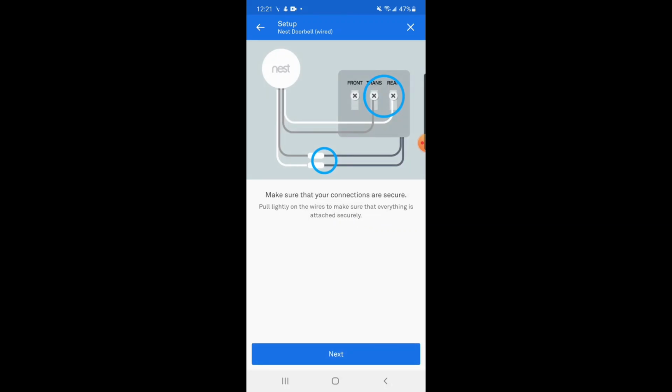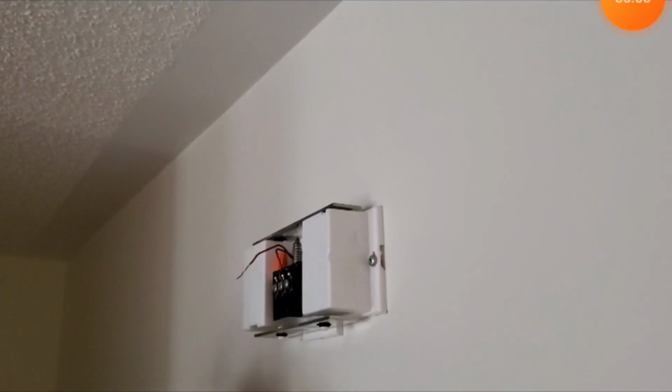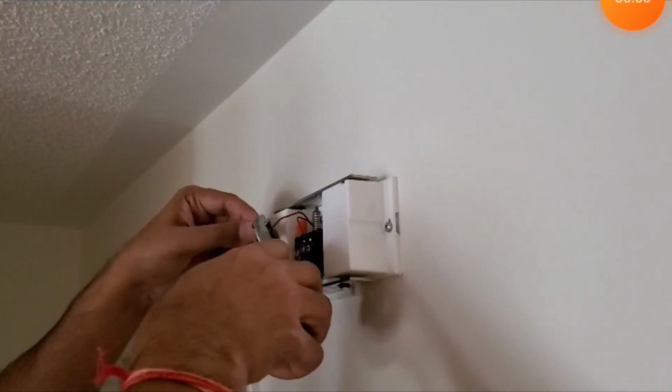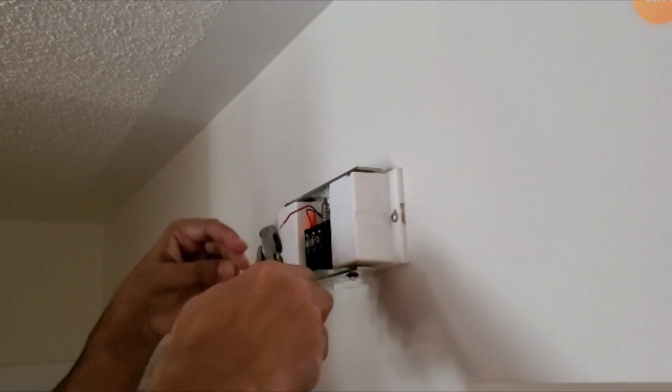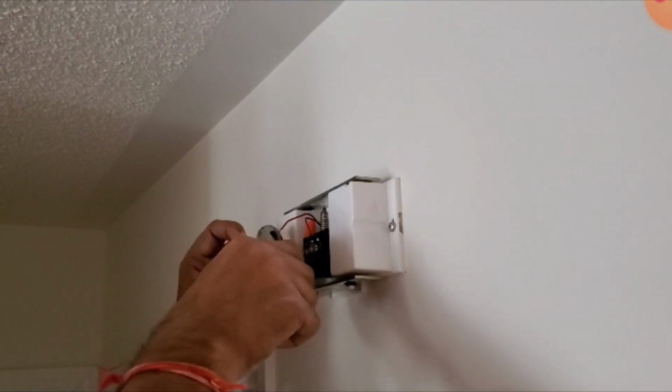I will check the connections to ensure they are secure, and then I will tuck away the chime unit. Now I will do the wiring according to what is suggested in the app. You will have to clip the wires coming out of your chime unit so that the exposed wire is up to 1 inch before connecting to the Nest chime connector.